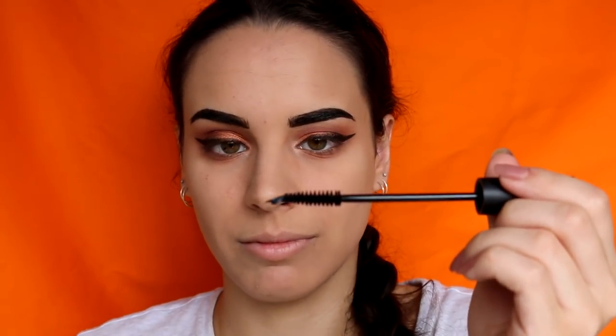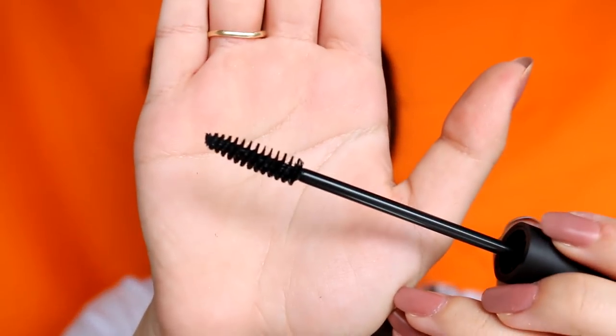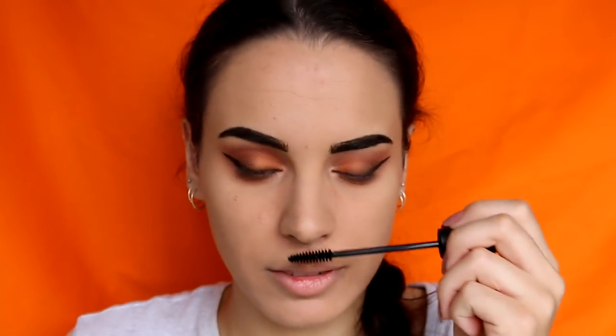Oh no. It's a fiber-based mascara. Oh, I like the feel of it though. It feels like the NARS packaging. Look at this. What the f- oh god. Okay, so a lot of excess product comes out. Honestly, the brush does not look that bad. It looks quite decent. It does not smell decent.